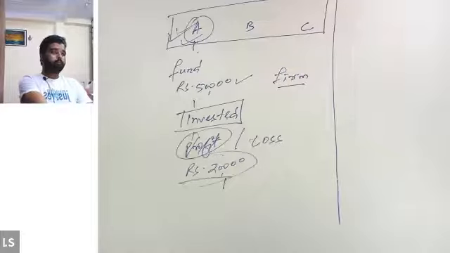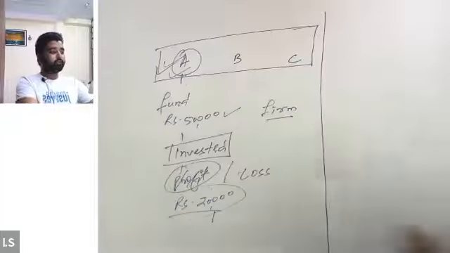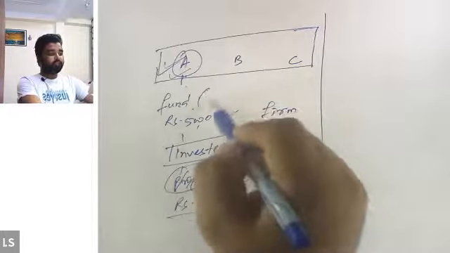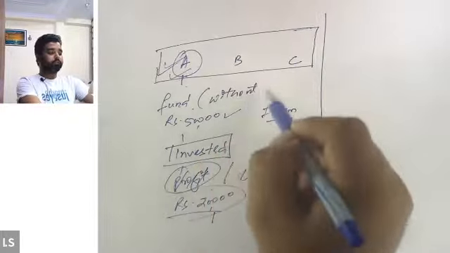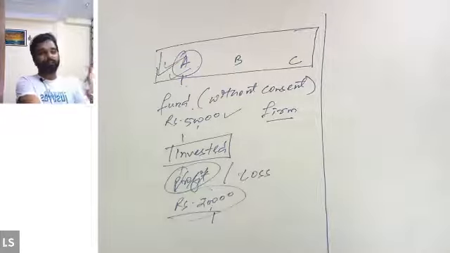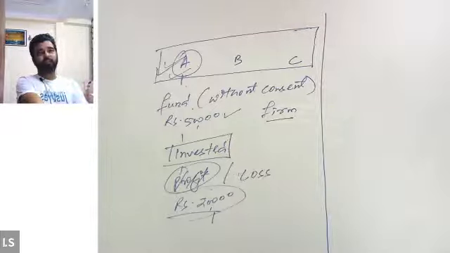Sir, he can ask for the contribution. Yes. Okay. See, let me repeat my question. Mr. A is using funds of the firm, funds of the business, without consent. B and C have not given any consent to use this fund. Without informing B and C, Mr. A is using the funds of the business, investing it in a particular venture, generating a profit. If he generates profit, then this profit needs to be attributed among the other partners as well. But in case of loss, the treatment will be different.